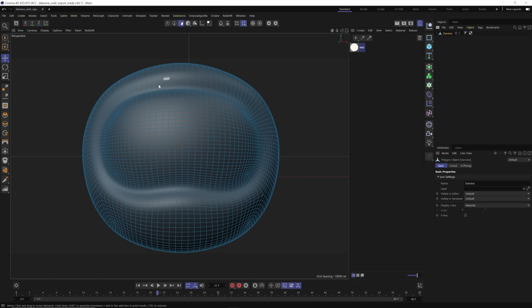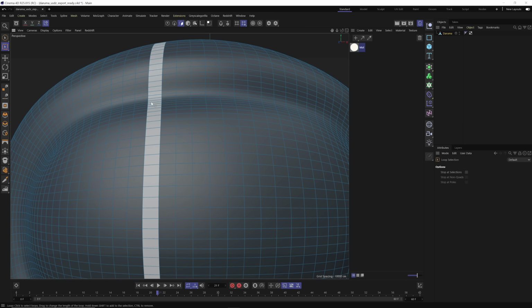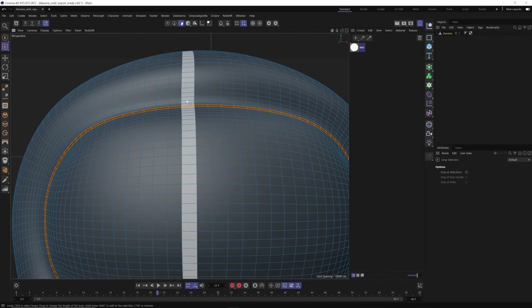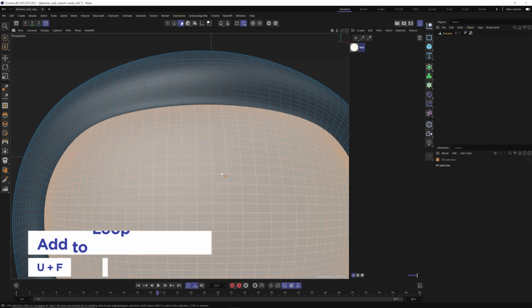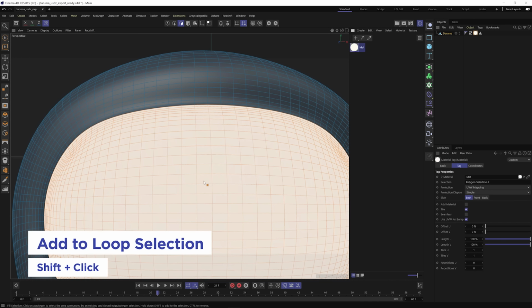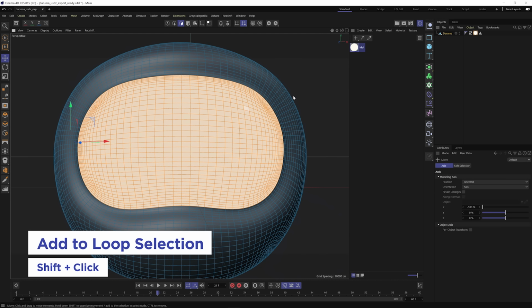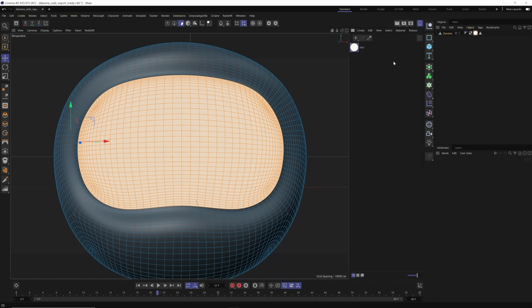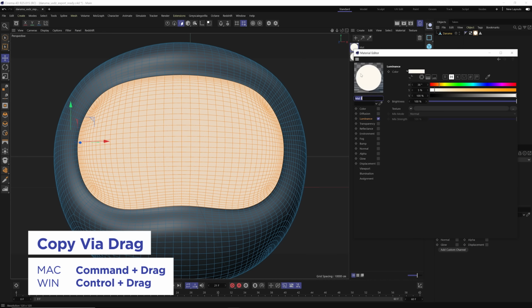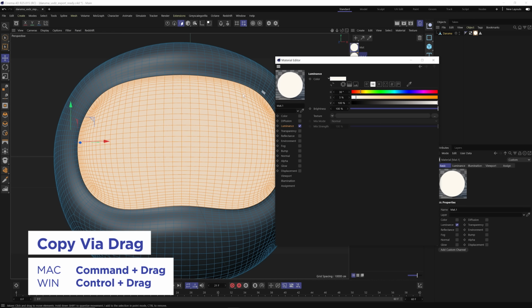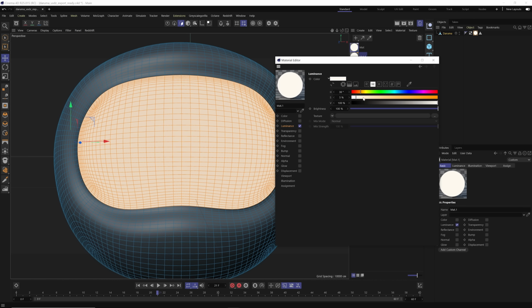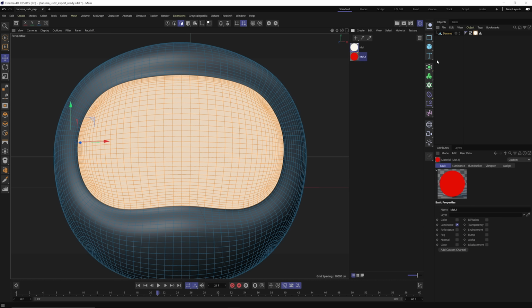Let's go to the polygon selection tool and go UL. And let's get a loop selection, hit UF, hold the shift key down, and add to that selection. I'm just going to apply that material to the mask area there, and then I'll command click and drag to duplicate that material, and let's choose whatever material color we want for the rest of the Daruma. So I'll choose this red, and you could choose the exact color that you want to color your model, or you can paint over this in Procreate. So it's kind of up to you.